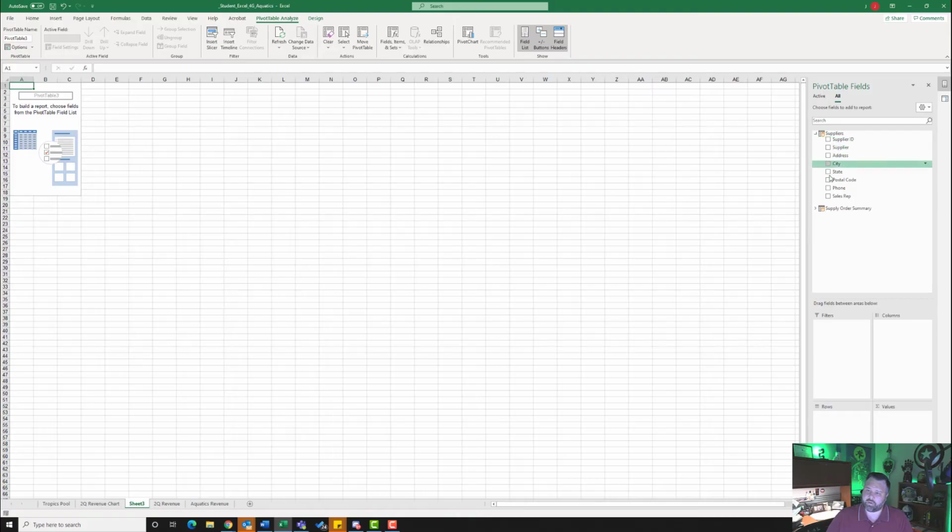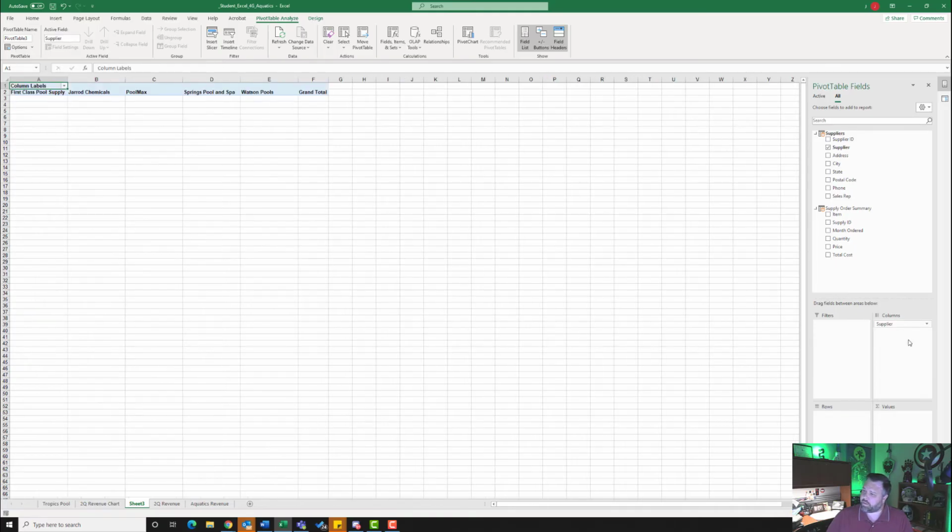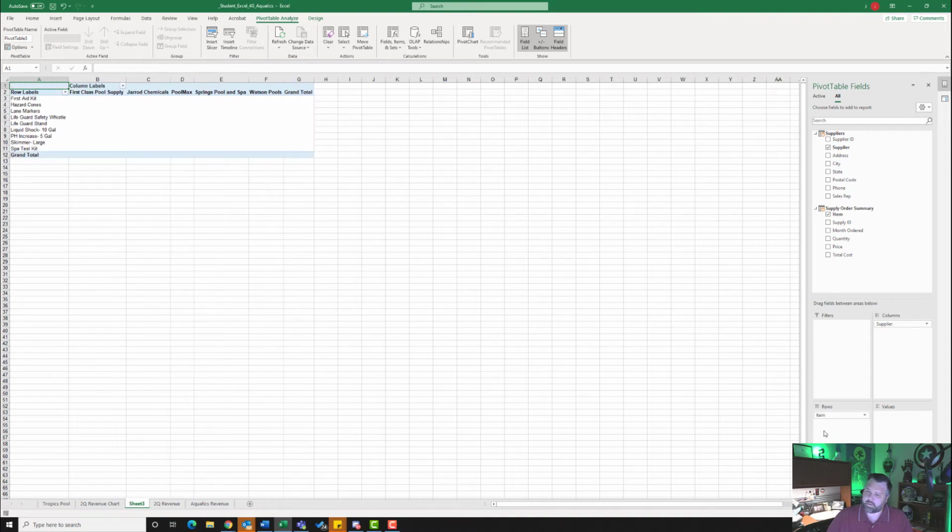Let's hit the down arrow for suppliers. Let's go ahead and hit the down arrow for Order Summary. It wants us to place the supplier field from the suppliers table into the columns. So right here, supplier, let's go ahead and bring it down to the columns. It wants us to take item. Let's find where it says item. We're going to bring item down to our rows. In the quantity field, it wants us to bring that down to values. And now we have our table built.